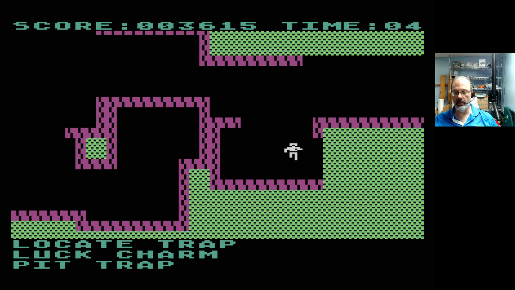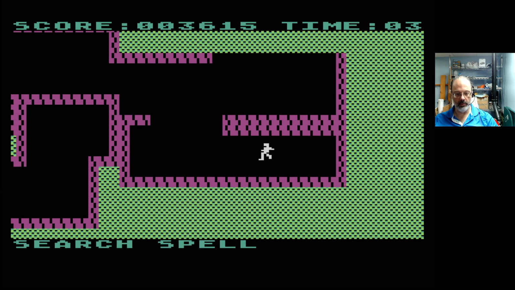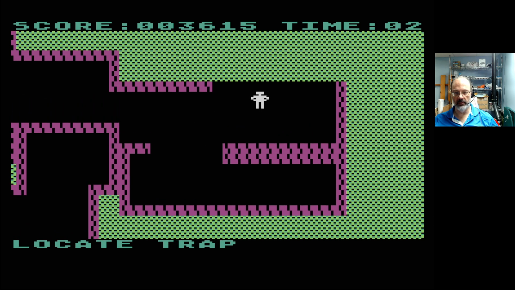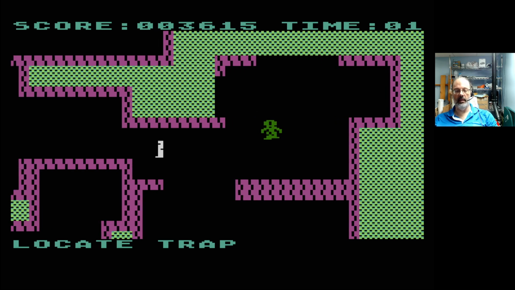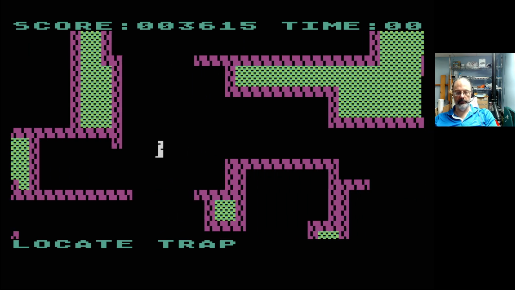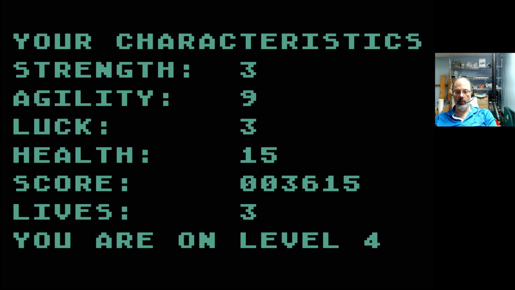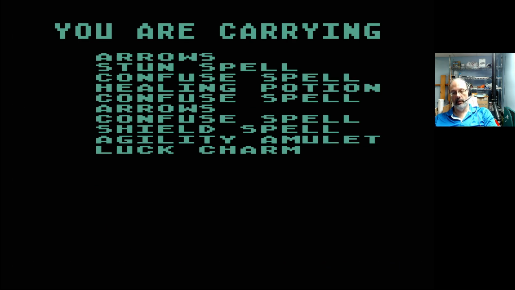Luck charm, good. I don't know if those bonuses are permanent or if they are transient just for the level. They might just be for the level. Ooh, a ghoul. Okay, time's up anyway. Oh, do I still have 9 agility? Can you go higher than 9?